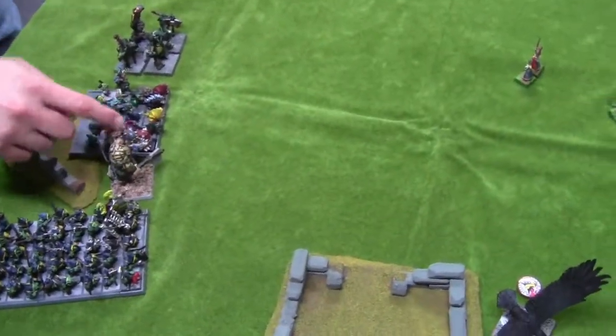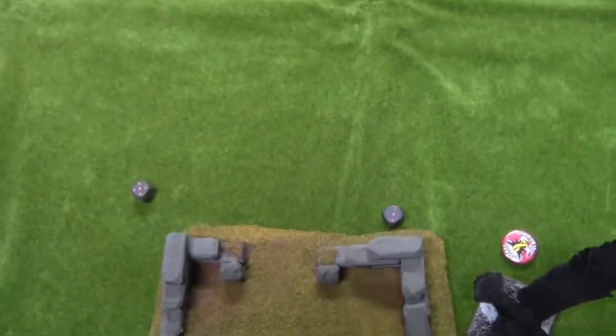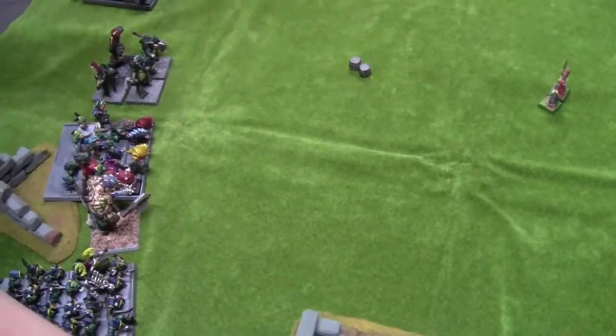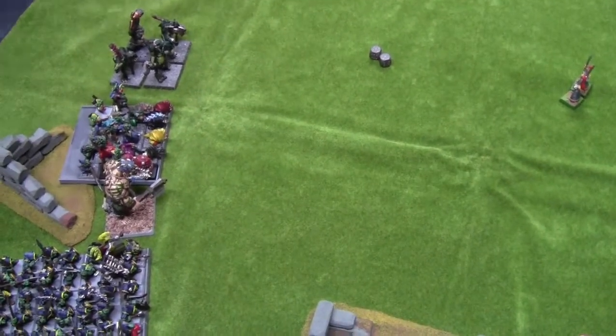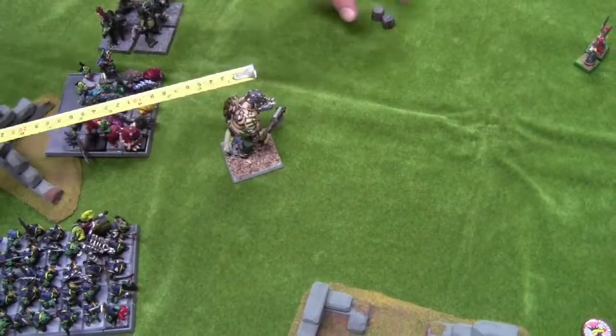Giant gonna try to test to redirect at the Swordmasters. Leadership 10. He's good. Yup. And I don't think I'm gonna make this charge, but nah. Nope. So he goes 5 inches forward. I'm gonna move some terrain. Cheating as always. Yep.